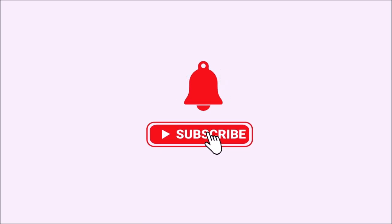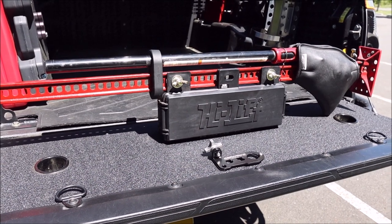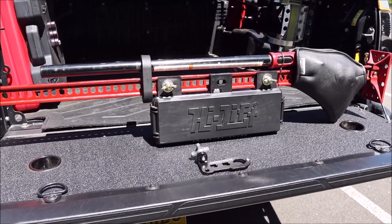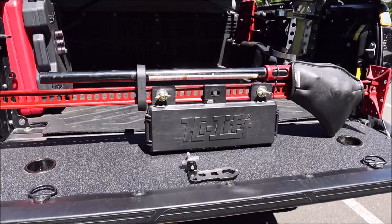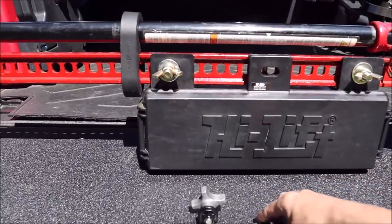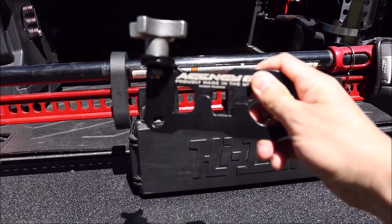In today's video, I'll be going over my new favorite high lift jack accessory. You have chosen wisely. All right, guys, here is my high lift jack setup, and today is just going to be a quick video going over a product spotlight that I'm sure you guys are going to love if you have a high lift jack, of course. And the item I will be going over is a handle keeper from Agency 6.